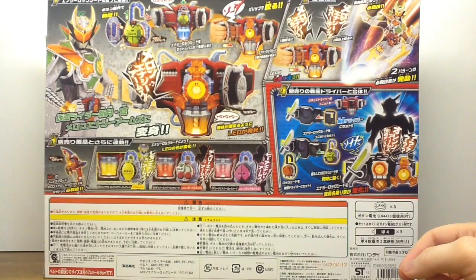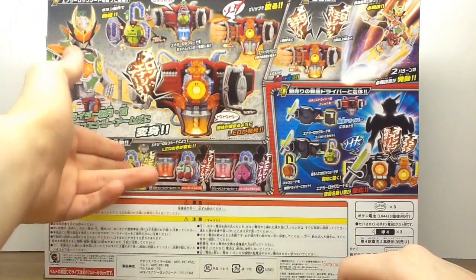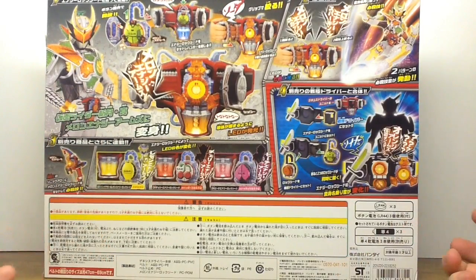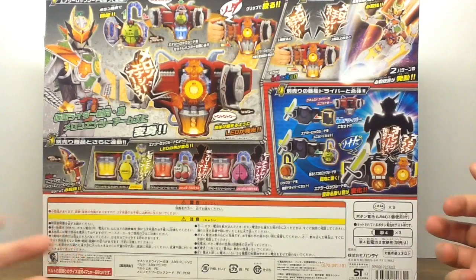For people who have yet to see Gaim, Ryoma is Duke right here, which came with the Sonic Arrow. Too bad I never got that item, nor its reissue as a premium Bandai webshop exclusive, which came with the, I guess, Savior Lockseed, which was a part of the Gaim Gaiden.